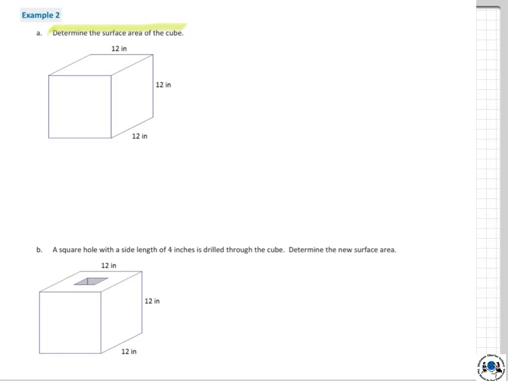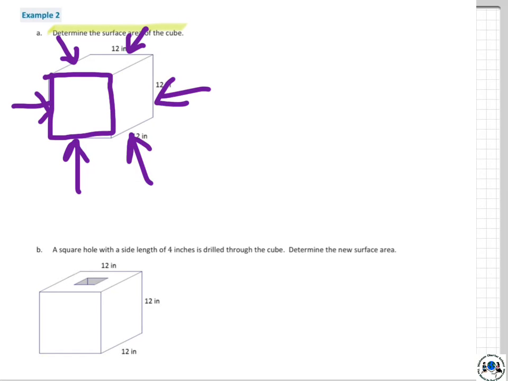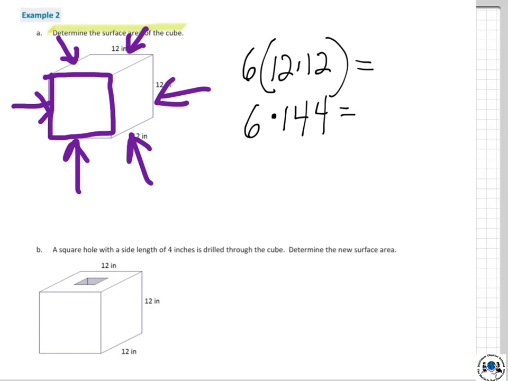So let's go ahead and do this, determine the surface area of our cube. Which happens to be really super, is that we have 6 equal sides, or faces. They're all the same. So they're all 12 by 12, which is real nice because it is a cube. We have 6 12 by 12s, which is going to give us a total of 864 square inches of surface area in that cube.